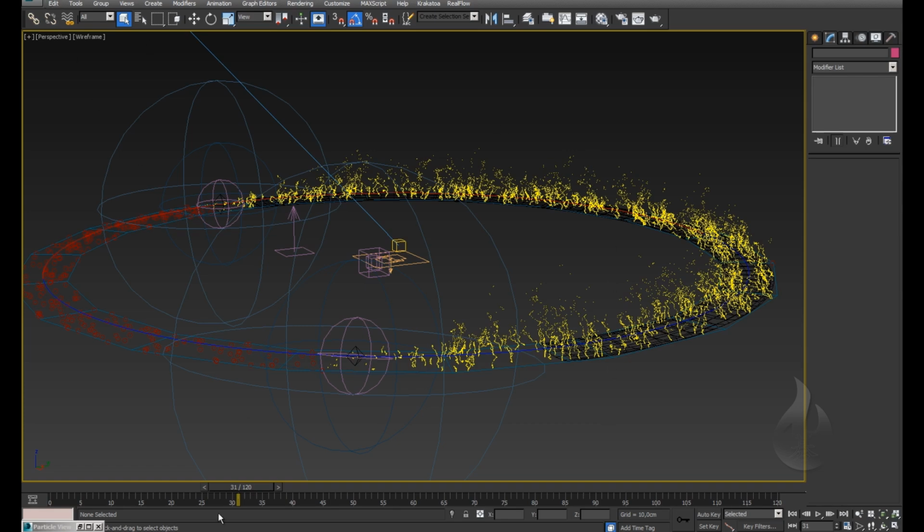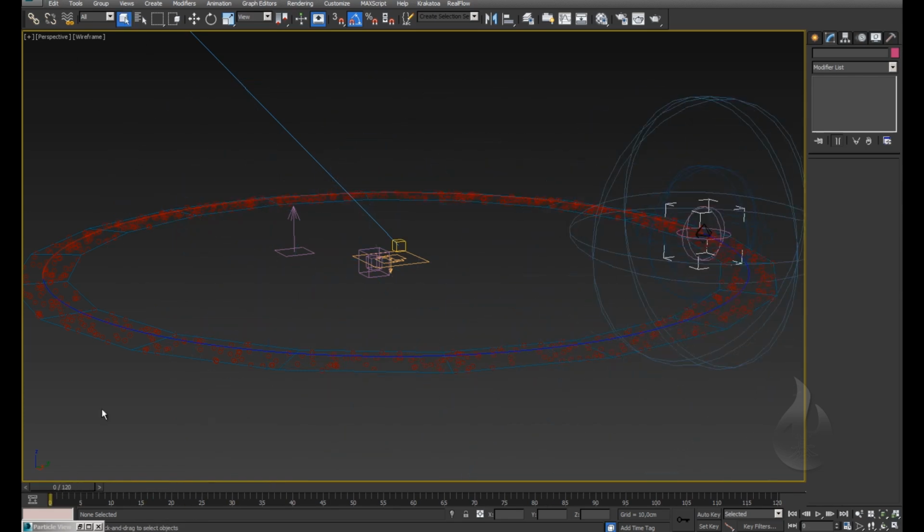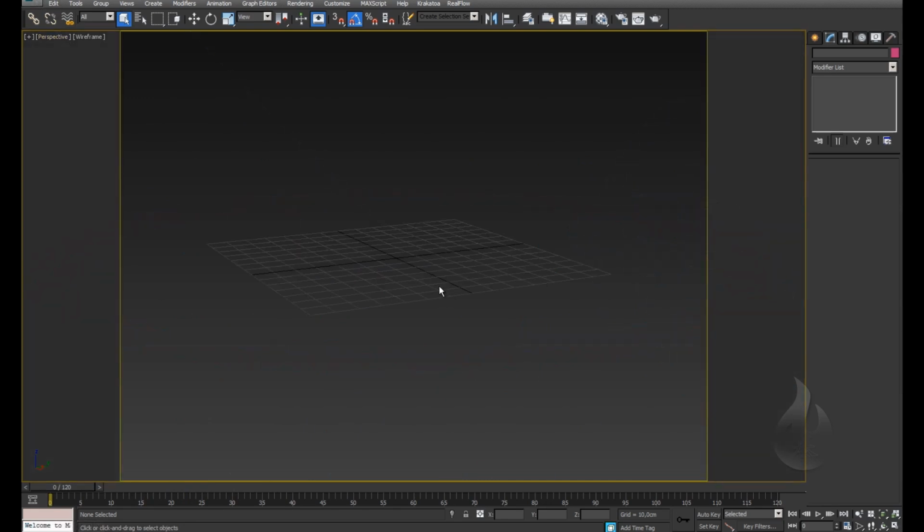I start now with a new scene because I want to show you how to create a good file.